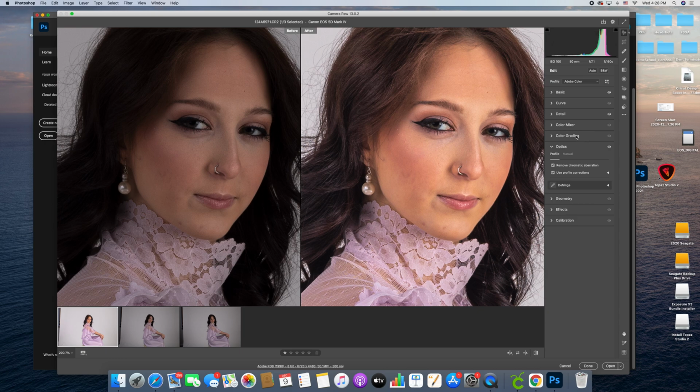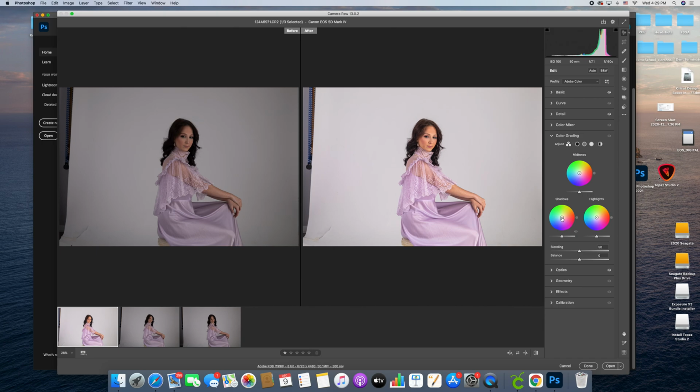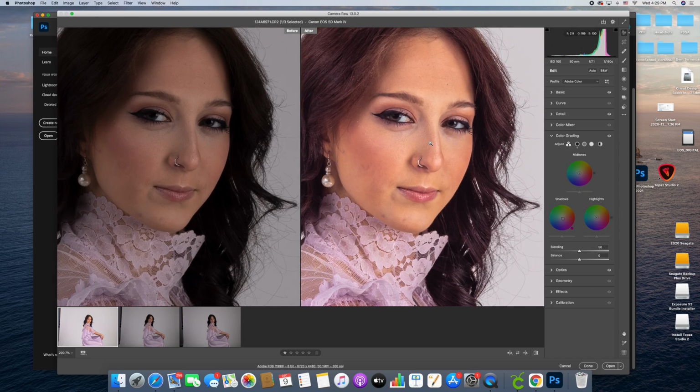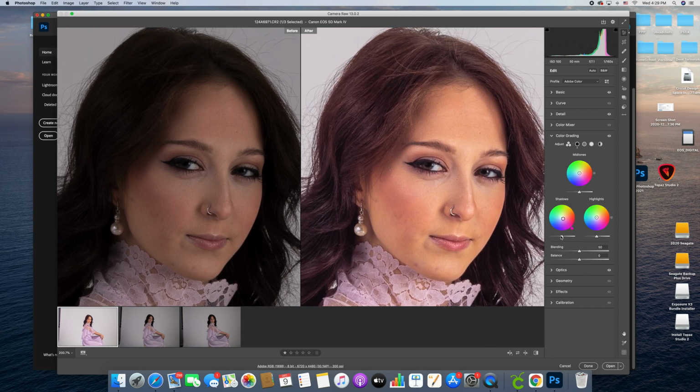The other thing that I like to do in Camera Raw, and this is what I was talking about as far as setting the overall mood, is I like to go first into my color grading, and I like to add colors to my shadows and my highlights. And so usually I'm using opposite end colors. With this image, since I did some of these already, I think what I liked was this pink in my shadows. So you can see what that's doing there.